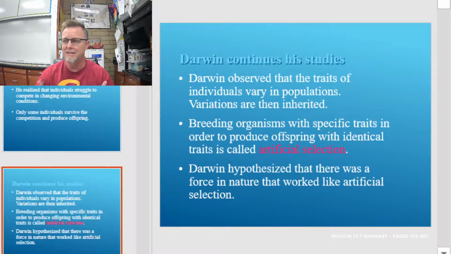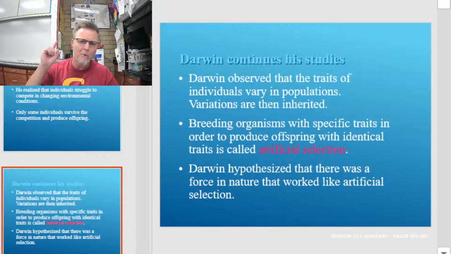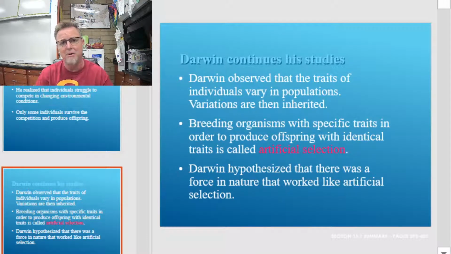Studying variations in individuals like this is not new. This is something that humans have been doing for hundreds, if not thousands of years, through the domestication of farm animals and things. We can look at nature and go, yep, I want a cow that produces lots of milk. So we'll go through a herd of cattle and pick the cows that produce the most milk, and we'll only allow those to breed so that the next herd produces even more milk. This is what's called artificial selection, and humans are the only species that can do it, right?